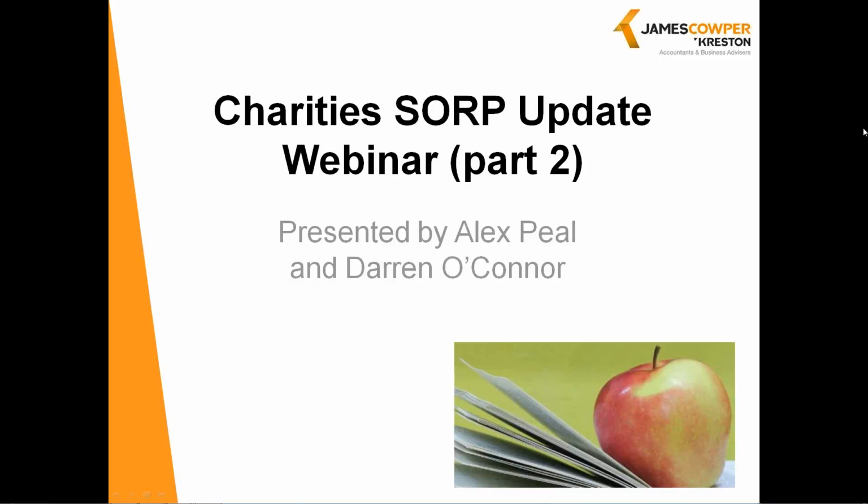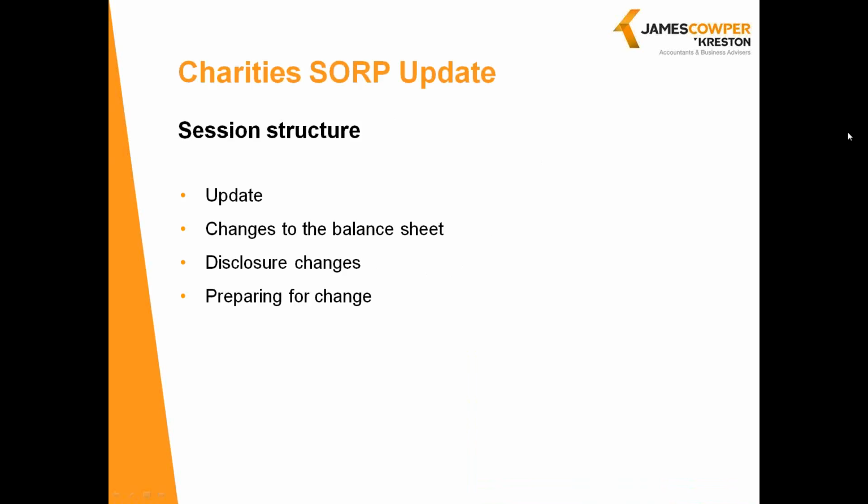This is the second part of our series of webinars on the new Charities SORP. So if you attended the first one or have listened to the first webinar, then hopefully some of the things that we're talking about may be familiar in certain respects, although we're going to move on and cover some different material as well. If you didn't take part in the first webinar, then you will be able to find that on our website, and we will give you a link at the end to that so you can also view that webinar at your convenience.